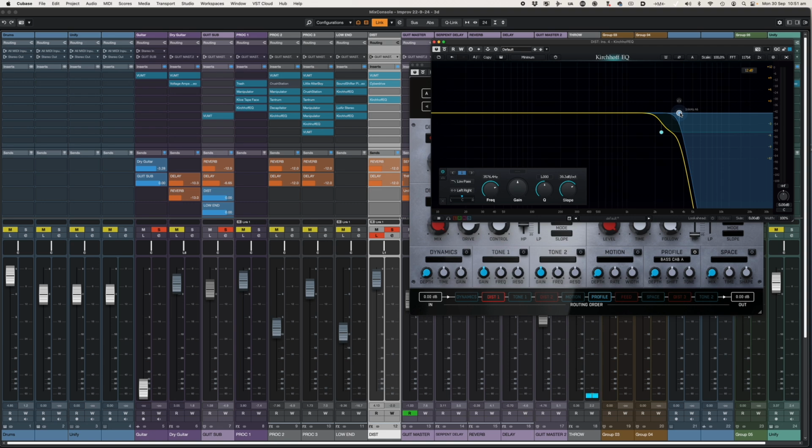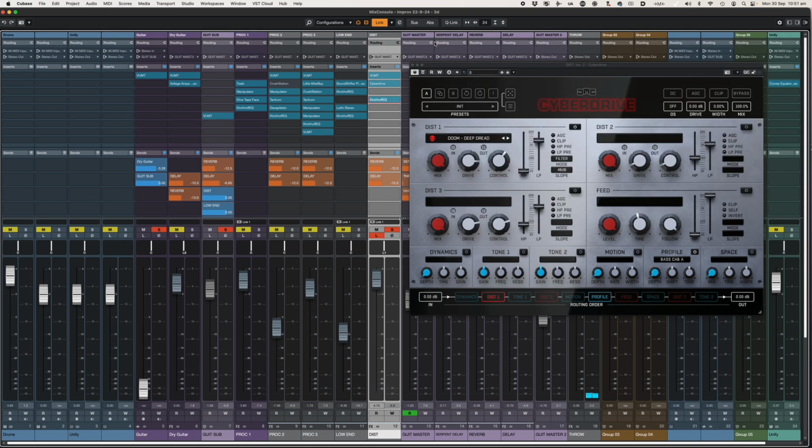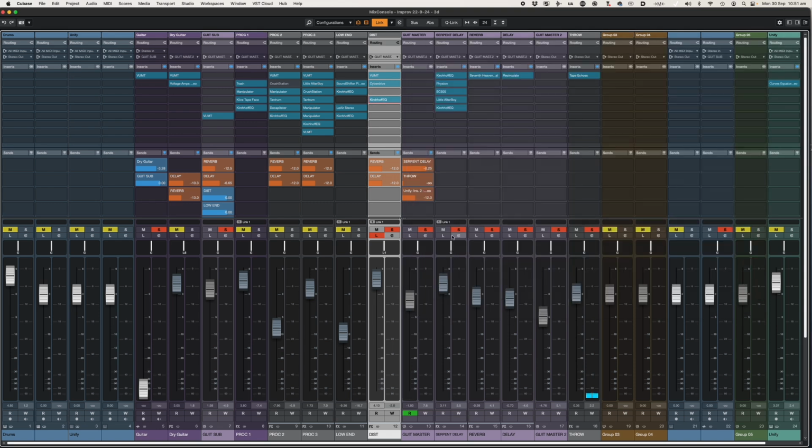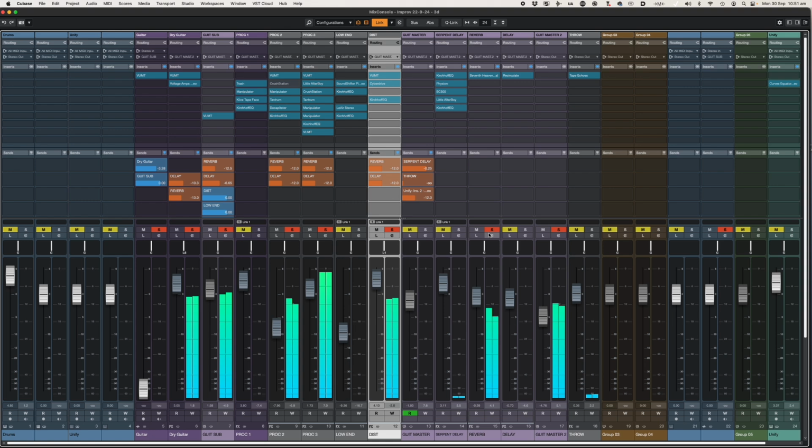But with this one, I just needed to shave a bit of the top off. It didn't have any of those problems even without this, but in the mix, it needed a bit less top end going on. So that's that. Now, what else have we got? We have got some delay effects. Let's have a listen to the main reverb I've got here.